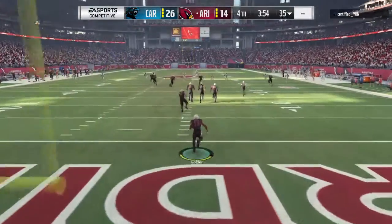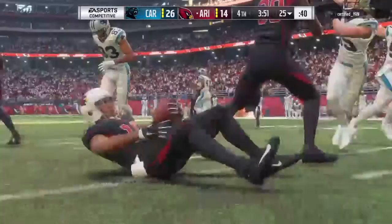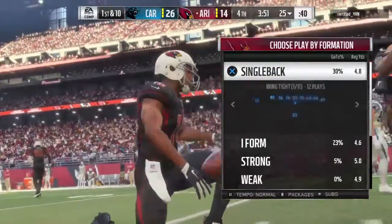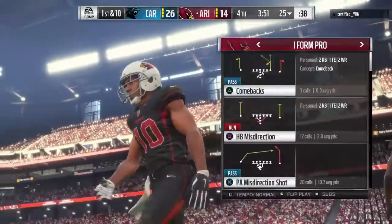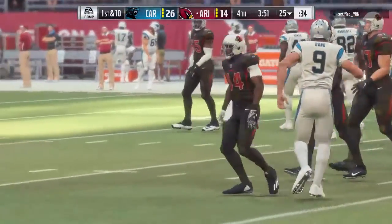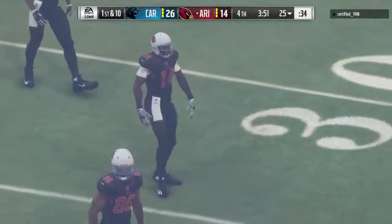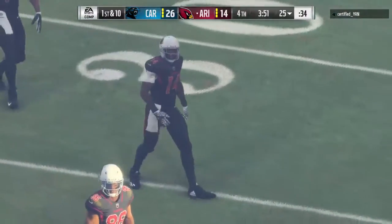Yeah, it's almost like a sudden change, right? There's a turnover, you take it away, they stuck it in the end zone, keep the momentum going. Give credit to the defensive guys for rallying and stopping that 2-point attempt. The Cardinals offense now works their way back onto the field. And following the pick 6, they had decent field position in throwing that pick 6. We'll see how they attack this drive.